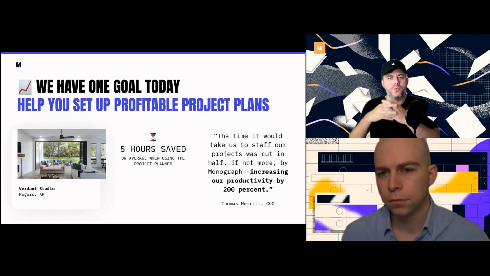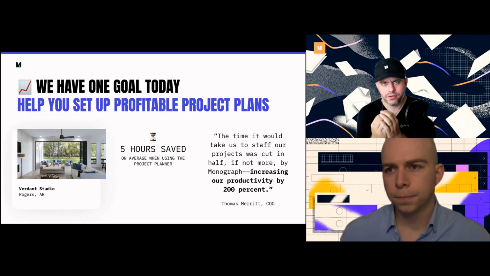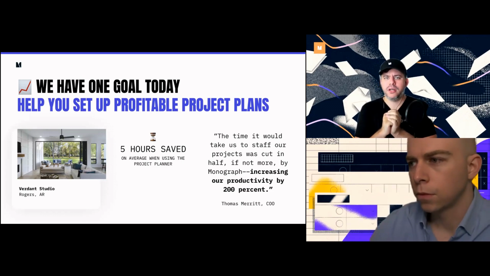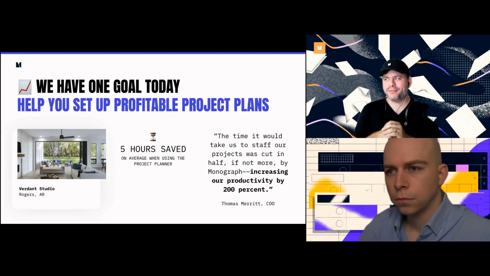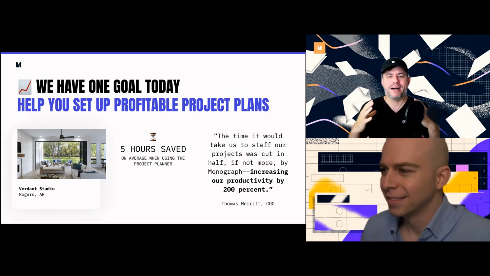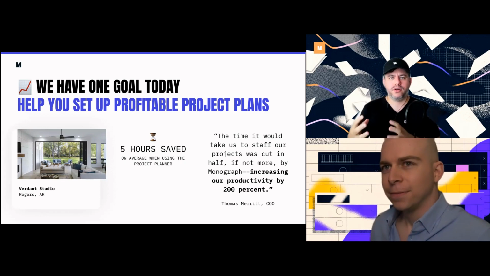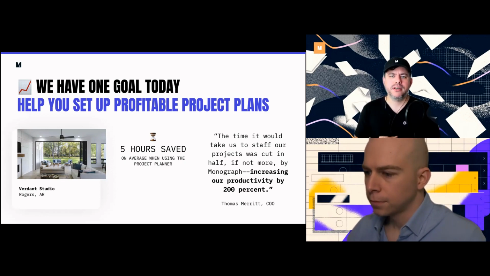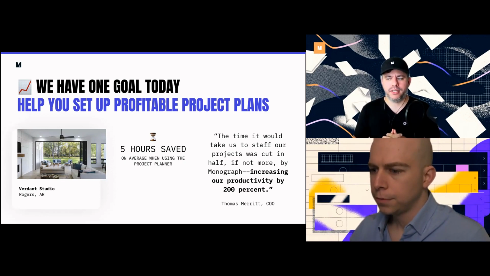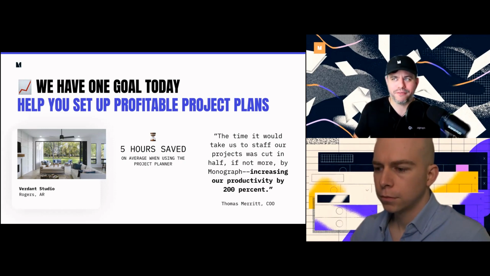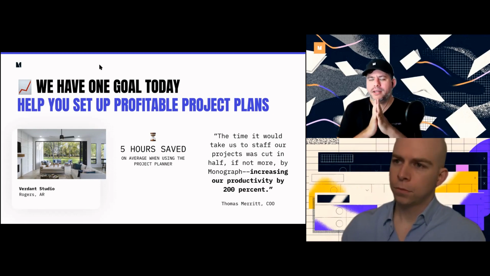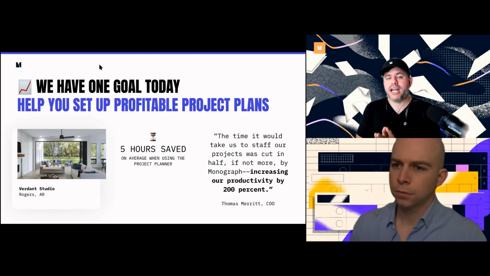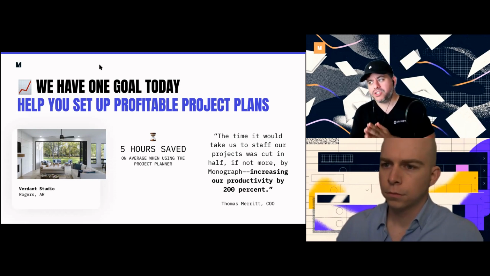So we're going to have one goal today, which is going to be helping you set up a profitable project plan. I just want to give you a really brief anecdote from a case study of ours from Verdant Studio, a firm based out of Rogers, Arkansas. We have about 5 hours saved just on a very critical part of setting up projects for Thomas Merritt, one of the chief operating officers. We're going to power through my dog in the background. But essentially, Thomas was able to tell us that the time it used to take him to set up a project before using Monograph was severely cut.